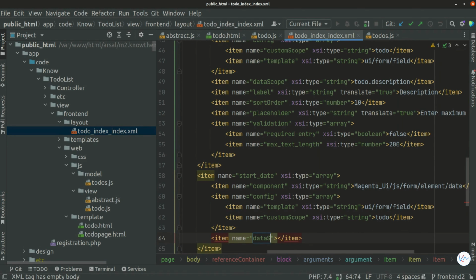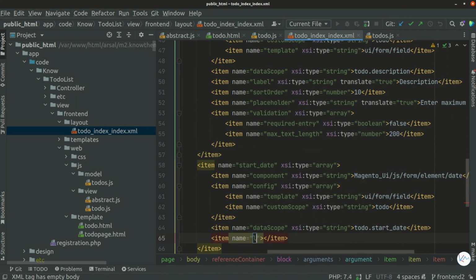Now create the data scope node. And specify its value, todo.start_date. Next, specify the field label.